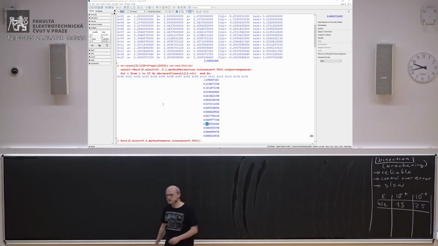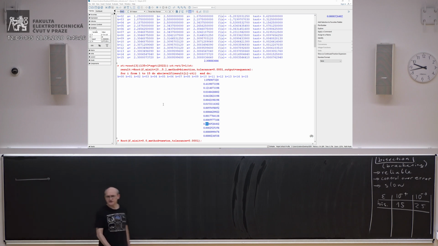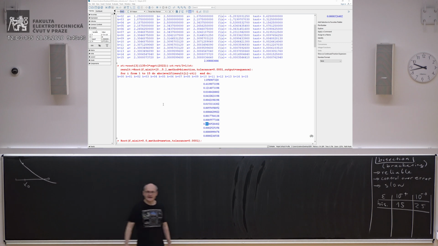Okay, so a new beginning. I have a function, I'm trying to find the root, so I just shoot some number. And now we want to take into account the shape of the function. So let's say that the value is somewhere here, and let's say that the function goes like that. Now I'm trying to get to the root, which I can see over here.